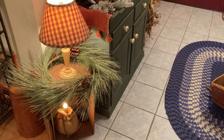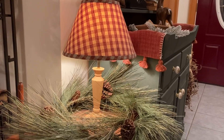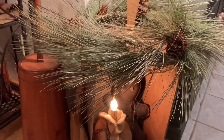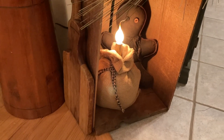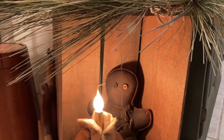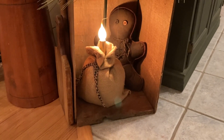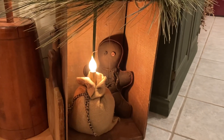When I decorate, I like to utilize all of my space. Sometimes I really feel like it makes it more cozy, the more decor that I have out. Do any of you feel that way? The lamp and wreath were both thrifted — I only paid a couple dollars for each. And this wooden box, I've had this for a long time. My husband got this box when he was a student at one of the apartments he was living in. The previous runners left it there, so he acquired it. For the longest time we just kept it in our basement, but when I transitioned into this current decorating style, I thought I'd give some new life to this very old box and start decorating with it.